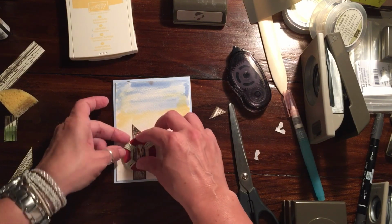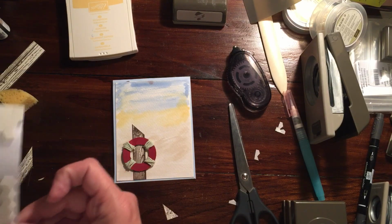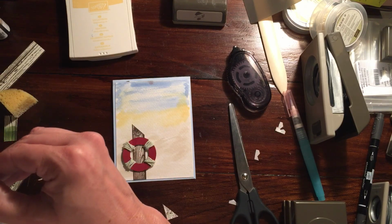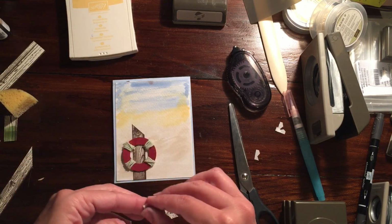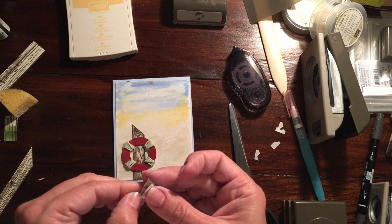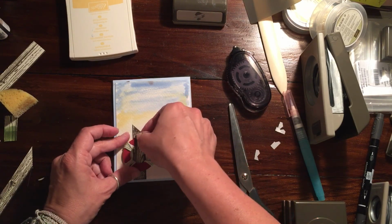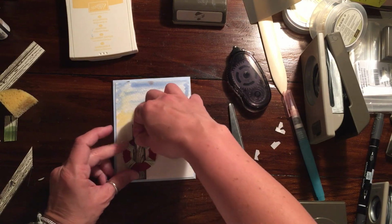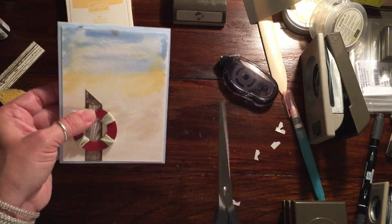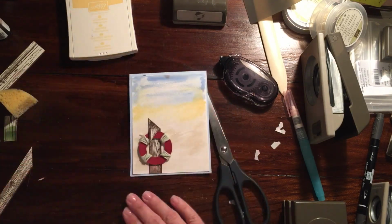life buoy onto that. And then I'm going to put one more little piece of a dimensional onto this little tab piece that's holding it on. Let's see if I can fit that on there without it showing. Okay. Kind of just like it's holding it on there. Scoot that over a little bit. And I'm just going to give this a teeny nip so it's not hanging over. There you go. So like it's holding it in place.